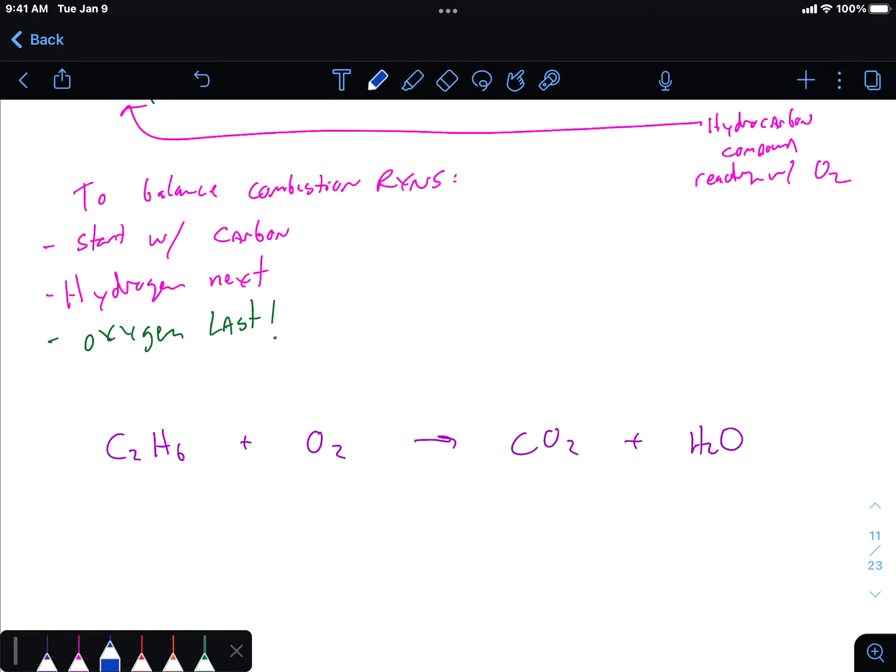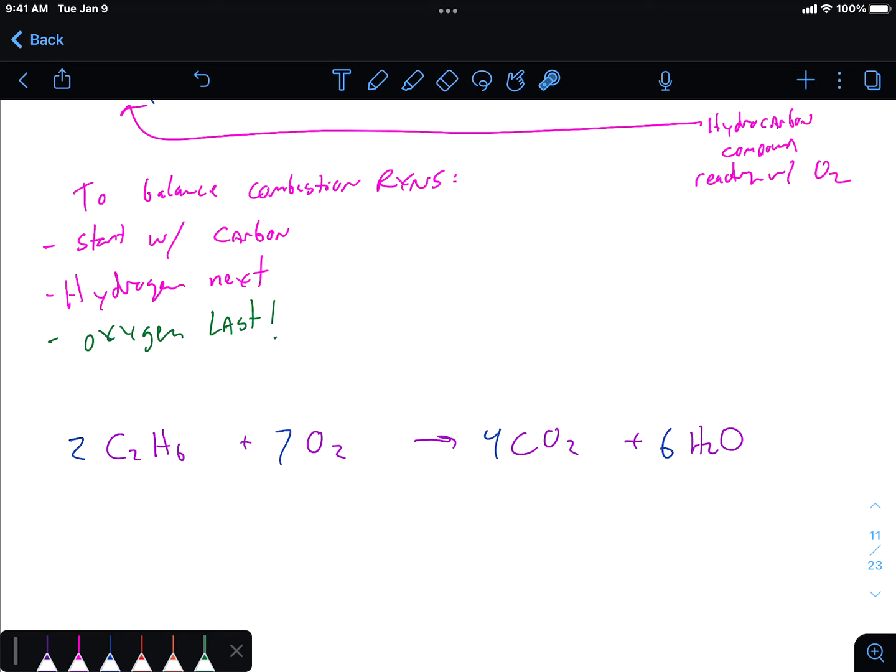Anybody want to offer up what they have? Taylor, what do you think? I said 2, then 7, then 4, and then 6. Okay, so let's check that and count them up. So 2, 2, so that's 4, that's good. 2 times 6 is 12, so 2 times 6 is 12. Okay, that's good. 6 O's plus 8 O's is 14 O's. Yeah, good. Good job. So, she offered that up pretty quick.